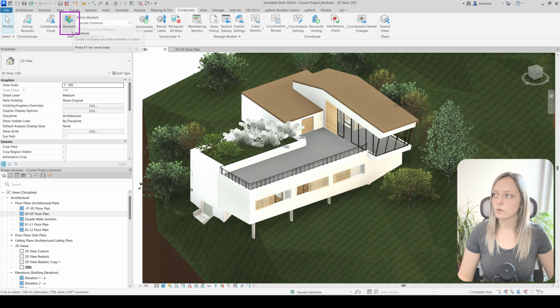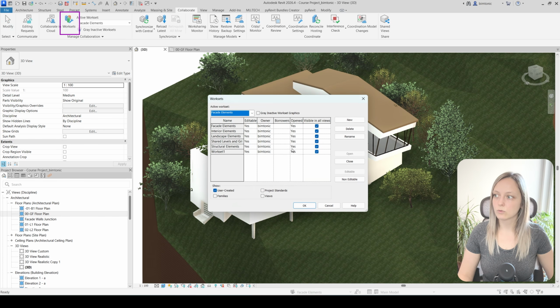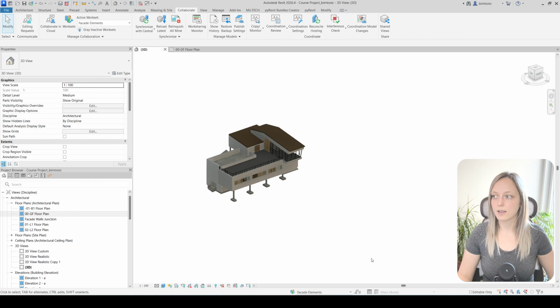The reason why it's very useful is that we can go now to the workset tools and we have a couple of options. First option is, for example, you can close the entire workset. I can click on, for example, the landscape elements and click close. When I go to OK, I can see that I no longer have any planting or any topography. This is exceptionally useful when you're working on very large models. If you are in a large model, it is going to be working very slowly because there are too many elements in the model. But if you close the worksets that you do not need, then you will have a much easier time working.